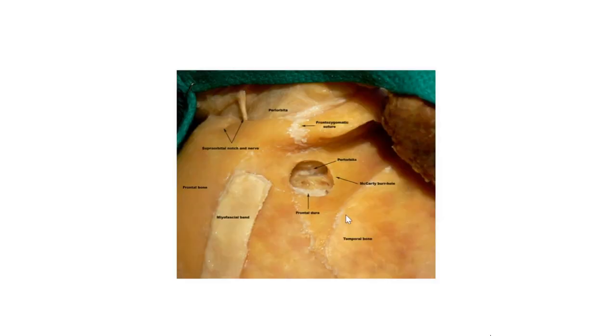So, this is how our McCarty burr hole would look. This is the orbit over here. This is our frontal bone, the zygomatic bone and frontozygomatic suture, nearly 1 centimeter above it. So, when we place this particular burr hole, we can see the periorbita in the lower half of the burr hole, the frontal dura in the upper half, and in between is the roof of the orbit. And now this particular burr hole is important when we do frontoorbital approaches because we need to cut through the roof of the orbit and we can access that through this part of the burr hole, and this part accesses the anterior cranial fossa. So, this is the most important of the keyholes, that is the McCarty keyhole.